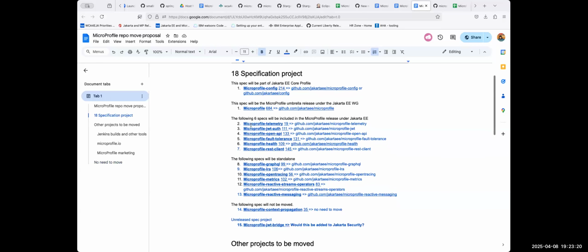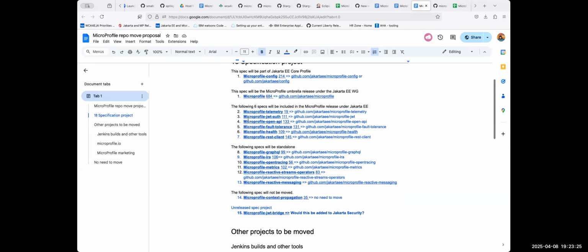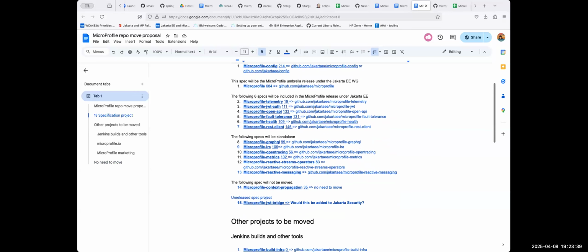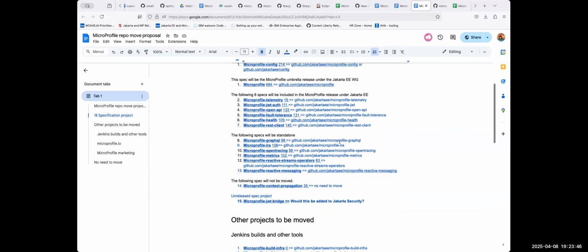And then this is after the config move to Core Profile. So in this umbrella release, it will become 6, which will be released under MicroProfile. So basically it's under Jakarta EE, moving to Jakarta EE slash MicroProfile-telemetry and so on.